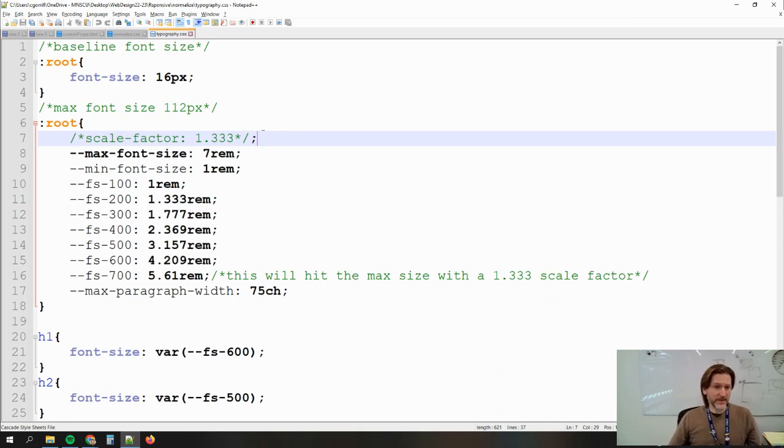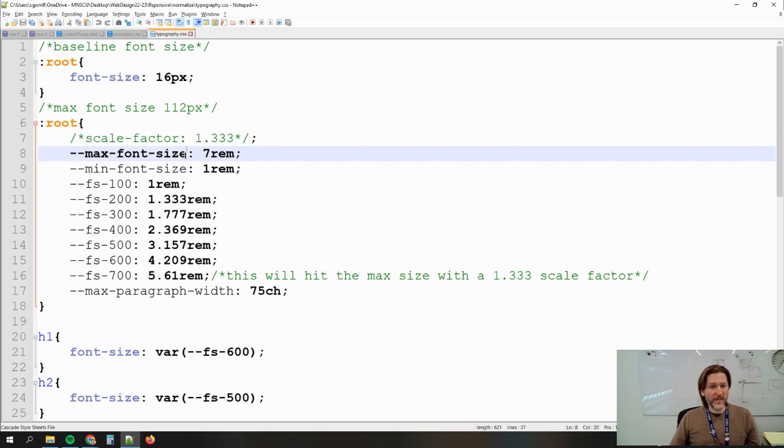A custom property looks like this. It starts out with 2 dashes and then a name, an identifier. Names have to be alphanumeric. In other words, letters and numbers. They can have dashes in them, and they cannot have any special characters. So for example, I can't do something like max font percent size. That's not acceptable. The dash is acceptable. Another way to do this could be using what's called camel case, where you've got max font size all squished together, but each word has an uppercase separating it from the others. They call it camel case because there's like humps, like a camel would have.